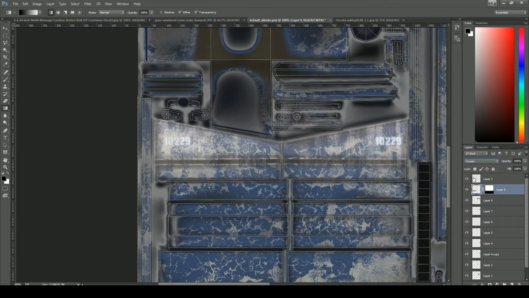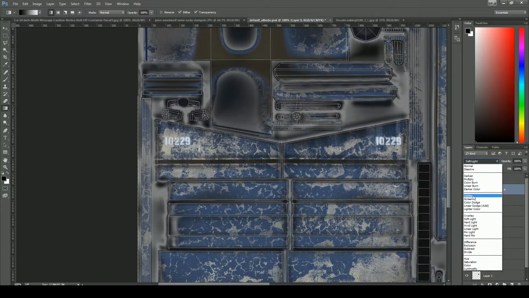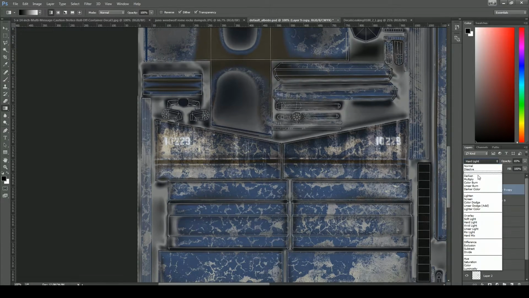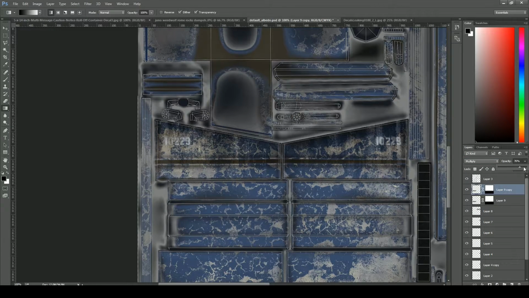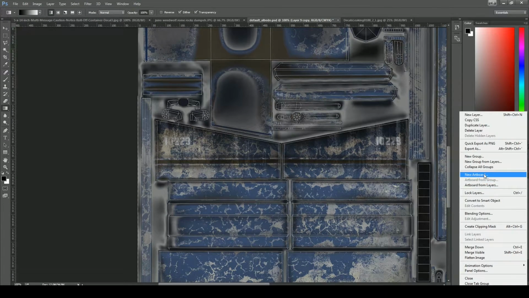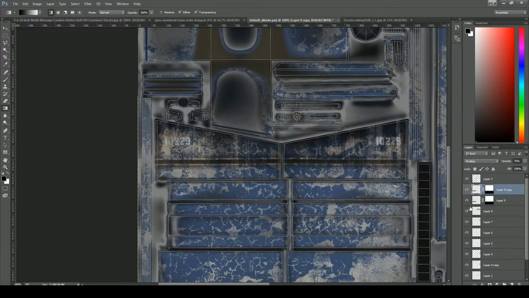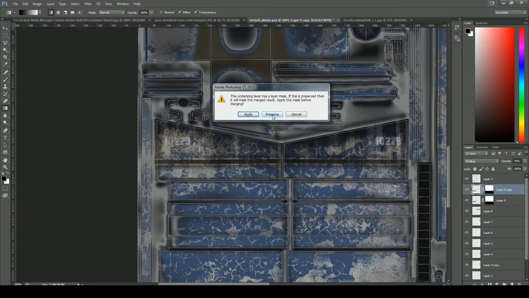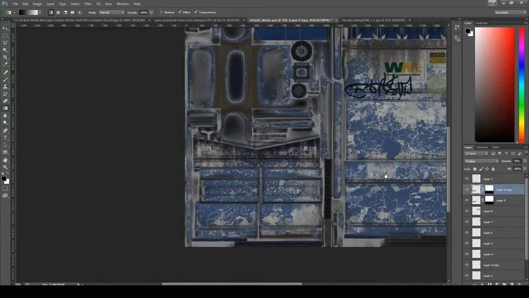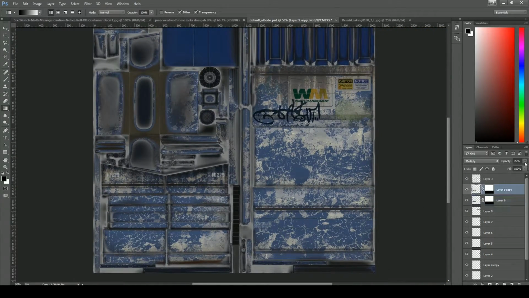And experimenting with my blend modes to get the effect I'm after. With this sort of effect, I usually do end up duplicating the layer so that you have a little bit more power to strengthen the effect. I actually just collapsed. What happened there was I collapsed a couple of layers and I wasn't happy with how they were blending into each other, so I left them as two separate layers.